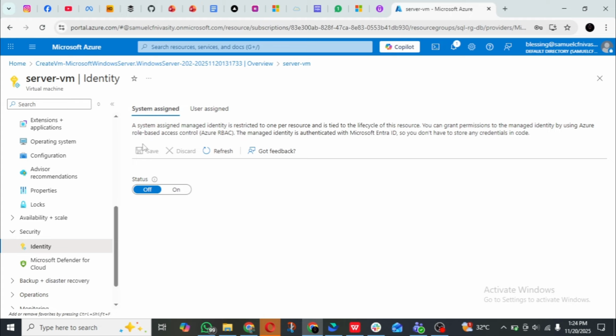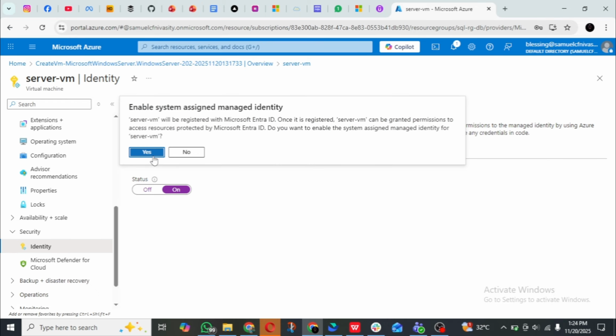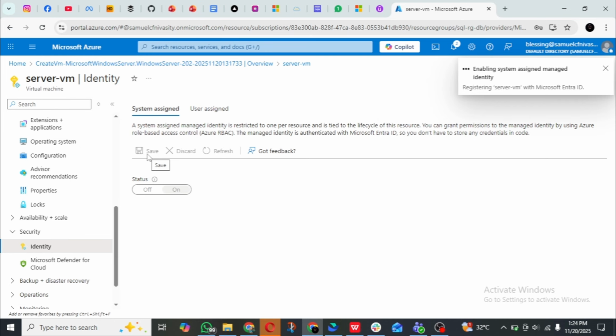For system assigned, you just have to toggle this to on, then come over here to save, and then click yes. This is the first step for your system assigned managed identity. This shouldn't take so much time.